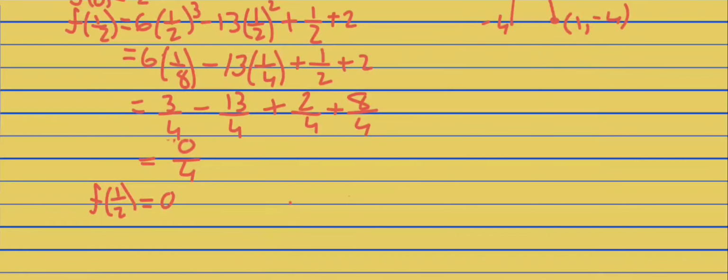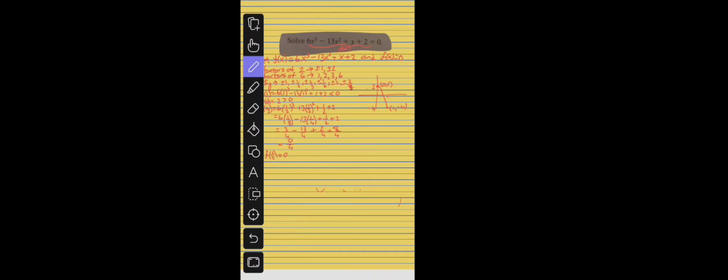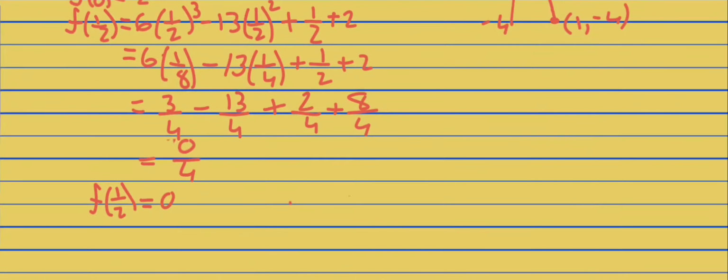It didn't have to work out that nicely. It just did. Understand? And if that didn't work out, I would have tried 1/3. I would have tried 1/6 because they're also between 0 and 1. Okay? Fortunately, this worked out. So you see, you can narrow down your choices like that when there are many. Understand?